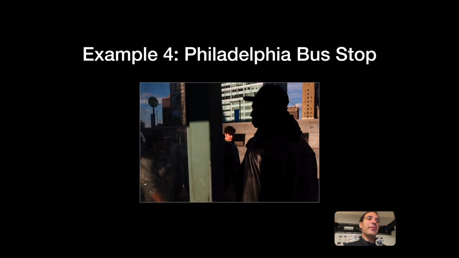And so here we have example number 4, the Philadelphia bus stop. This is my textbook example of how I use layering in street photography. And so right off the bat, I was interested in the light at this scene. And so I was drawn to this beam of light cast upon the pole here, separating the bus stop. And so I honed in on that rectangular shape of that strip of light.